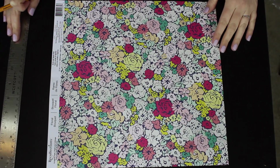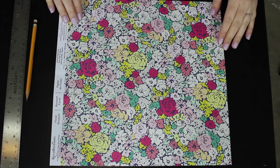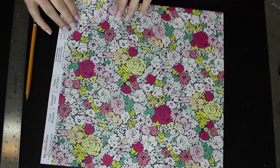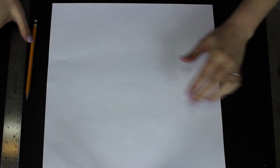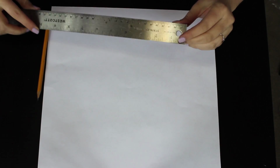Alright, so here's the paper that I've chosen to use to make my beads. The flowery patterns are really great for this because you get all kinds of colors and they're going to show up in each bead, and each bead is going to look unique. So what we're going to do is flip our paper over, and then along the bottom edge of the page we're going to start marking out our paper strips.